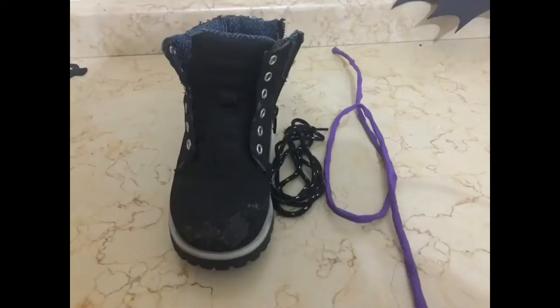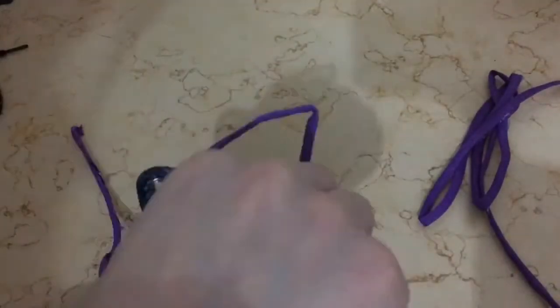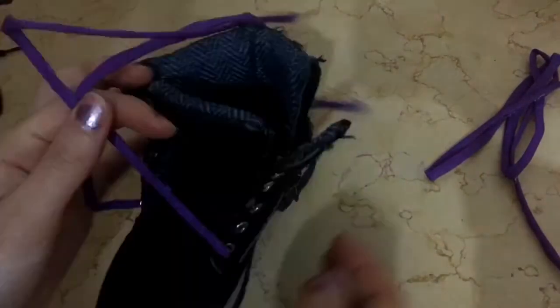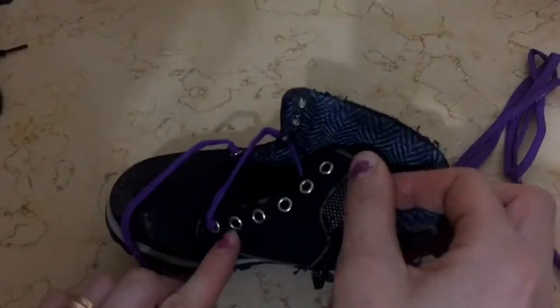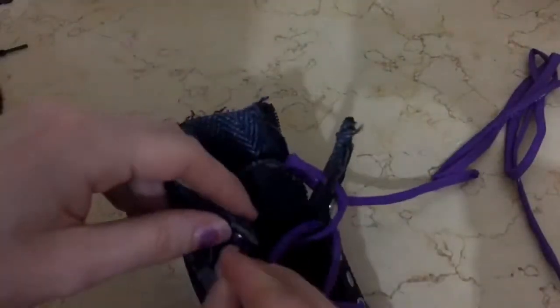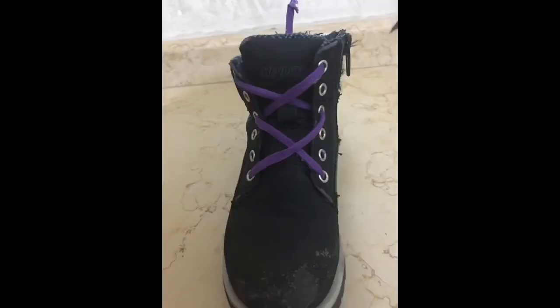Last step, the shoes. So I have these really cool black boots which were perfect. Now I've taken out the original laces and I've got some purple laces here, and I'm passing through the bottom, so we need to make 2 X's. So I've actually passed it through underneath the tongue of the shoe so we can only see the X. As you can see, I've used in the first hole, the 4th hole and the 3rd hole.